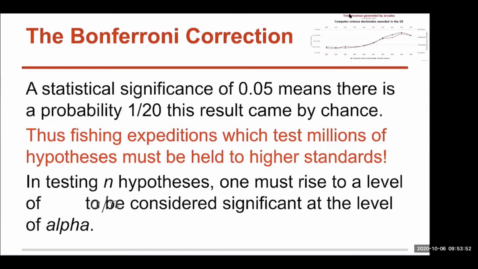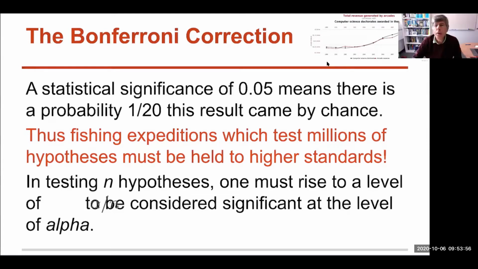Yes? I was going to ask, I can't see the chart so well. Is there a p-value given? Well, there is no p-value shown here, but I will say that a correlation as good as this would have a p-value. This is an extremely high correlation. It would have a p-value that is easily under, let's say, certainly rises to the 0.05 level of significance and possibly higher, okay?